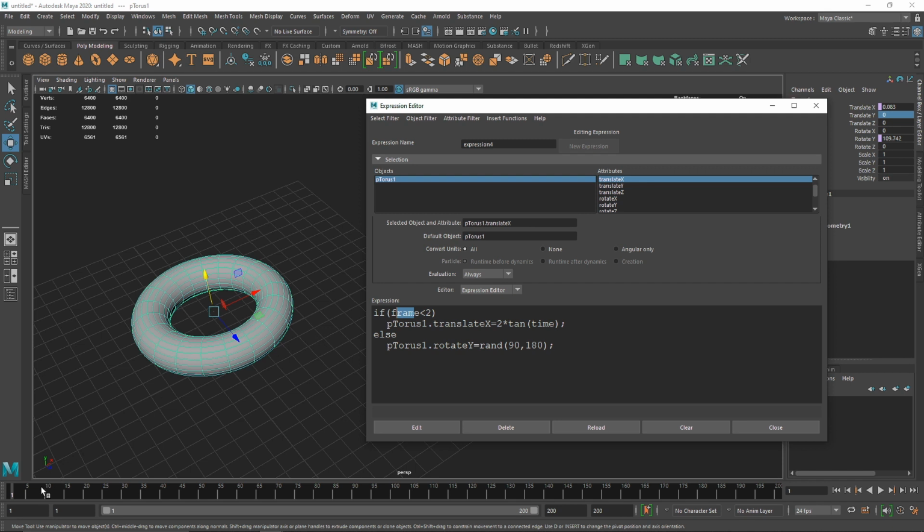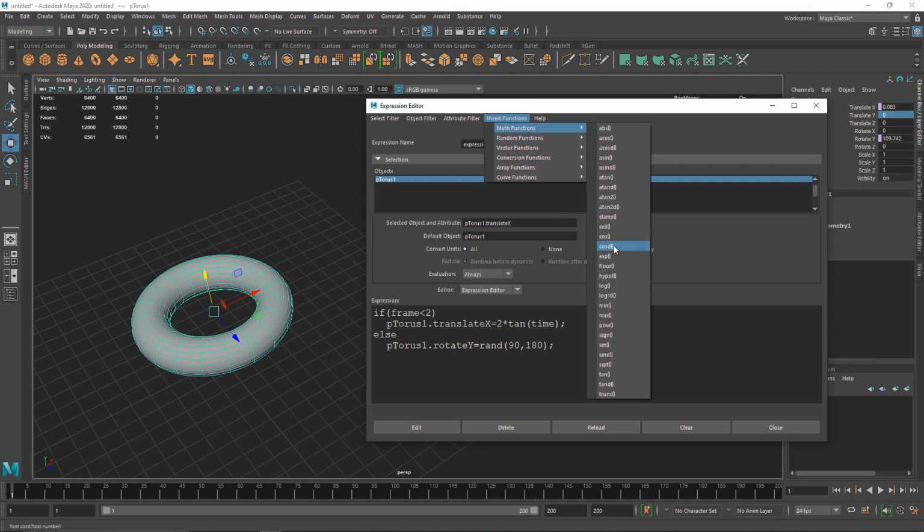is the default right now, the 1, then the pTorus translate x will, this is pretty hard to explain because I think there's a lot of things going on here with the overall statement. As I said, this is a pretty big topic to explain in a small video, but I hope you'll understand with time. With more videos, you'll try to understand. So 2 will multiply with tan, and tan are basically mathematical functions. You'll find more functions in the math functions here: cos, sine, theta, and so on.